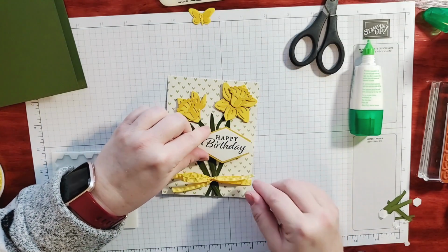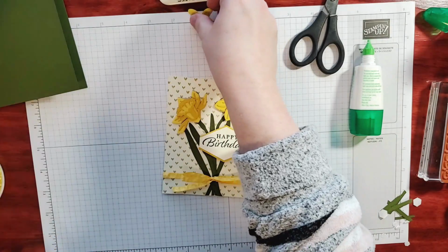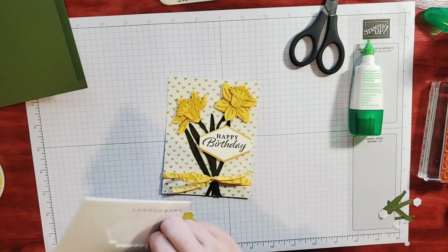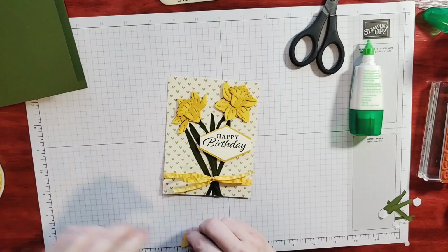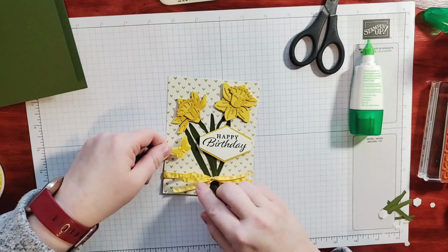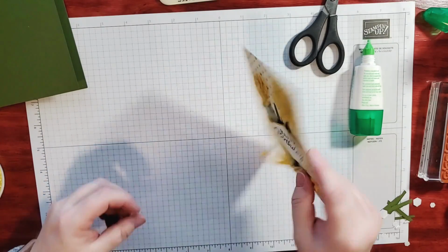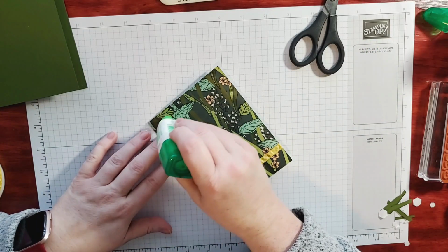And put this right over to the side here. And then I'm also going to throw a little dimensional onto my little butterfly here, and put this little guy just probably right down over here. So pretty. Now I'm ready to glue it to my card base.